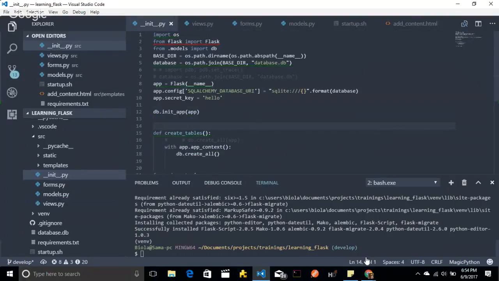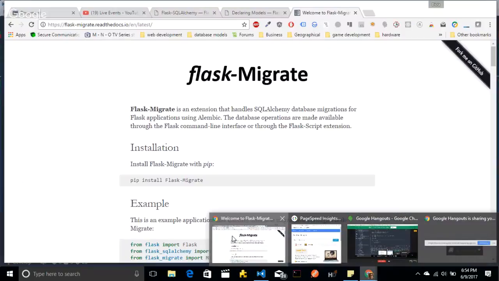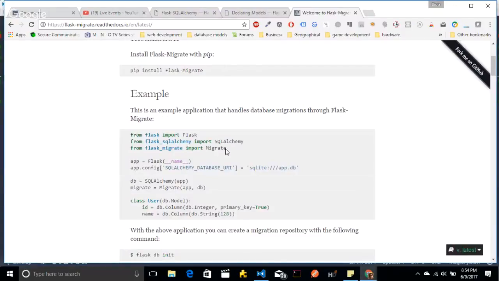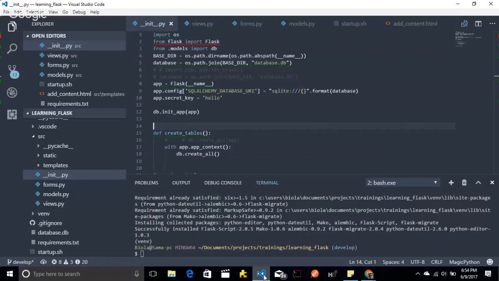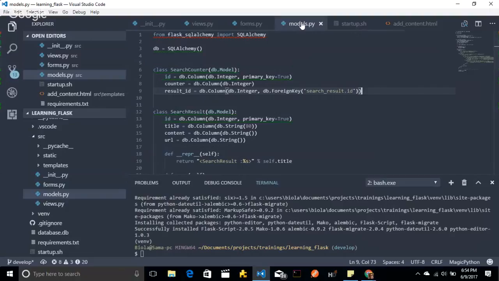If you have no idea how to configure it, the solution is in the docs. We're interested in this: from flask_migrate import Migrate. Then we're supposed to initialize it with the DB instance. Because we created the DB instance in our models.py, we're going to do everything in this place.